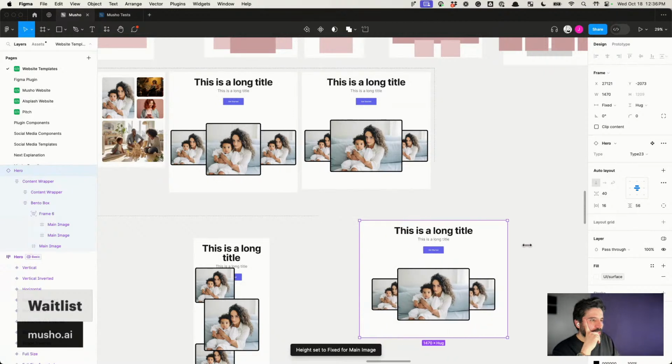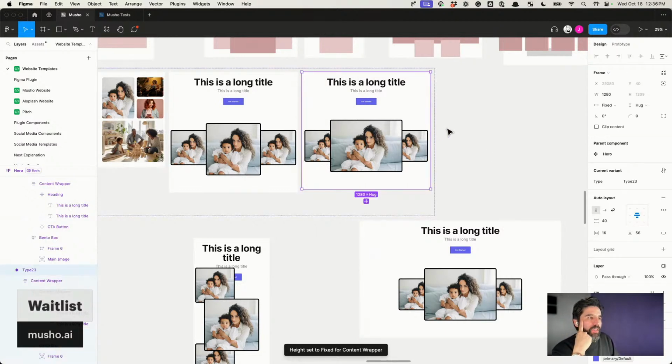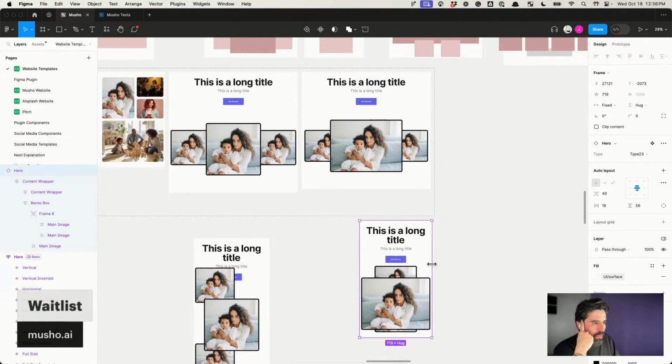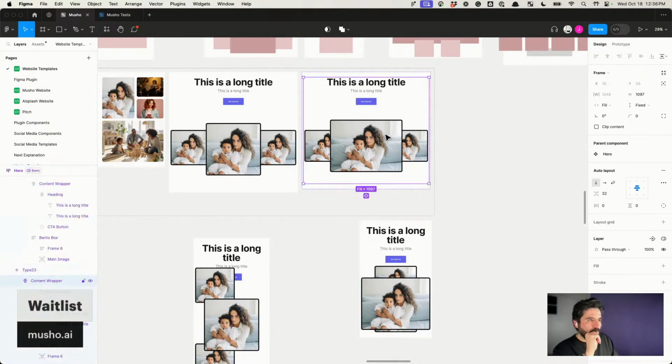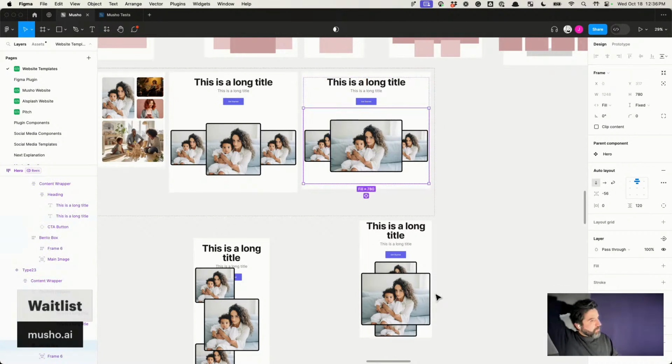What happens if I do hug the container? Like I suppose it doesn't do anything, right? If it is fill the container, then this wouldn't be hug anymore. Oh, it is hug. So hold on. Yeah, it's not doing exactly what I wanted to. Huh, but it's almost there too. So no, not fill the container. Let's keep it as a fixed height. There you go. I think we're close. We're getting there.